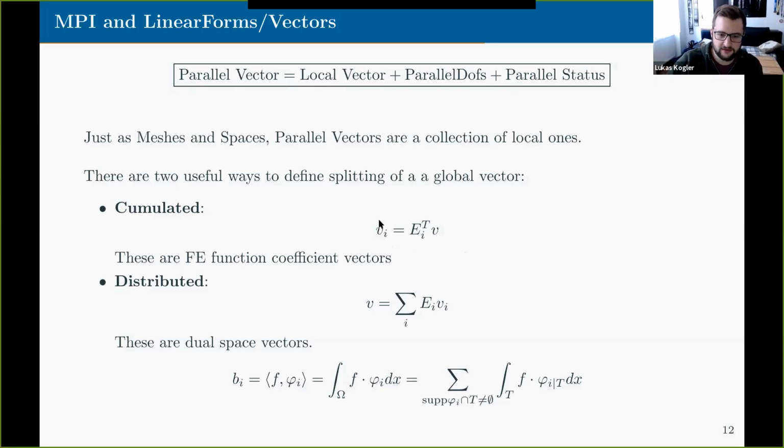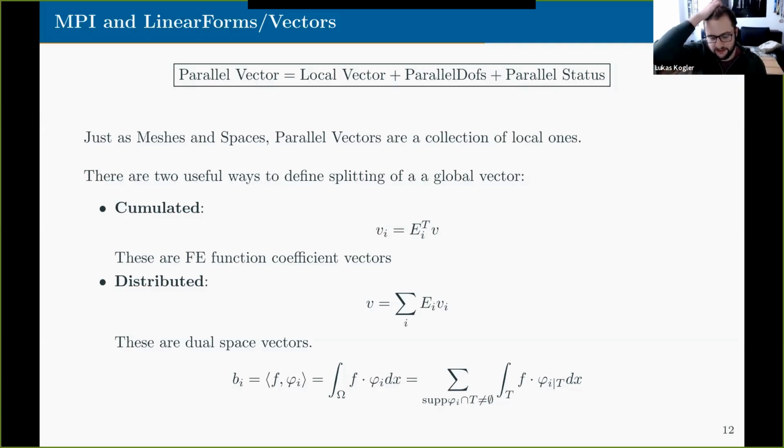And then it makes sense to say the local vector vi, so the vector stored on proc i, is just what happens when we take the global vector and take out the entries belonging to this local finite element space. So if we go back to the example before, this means that the full value of the global vector is stored by every proc that shares this DOF.